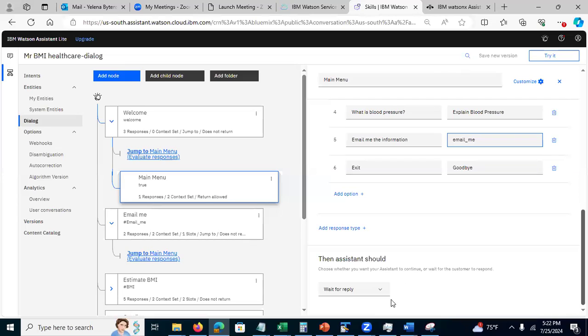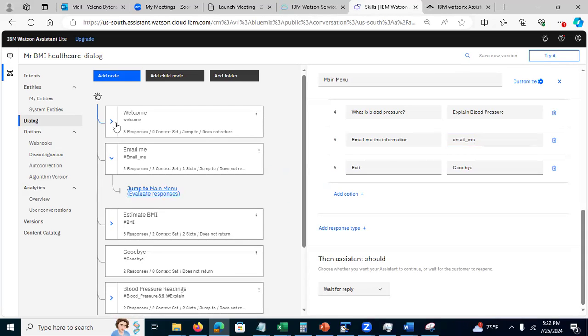Then we're waiting for a response from the user. Based on the response, the corresponding intent will be called. And based on which intent is called, the node will be activated accordingly, right? So take a look at it. Welcome is just when the chatbot is launched. Email me is an intent to send an email.